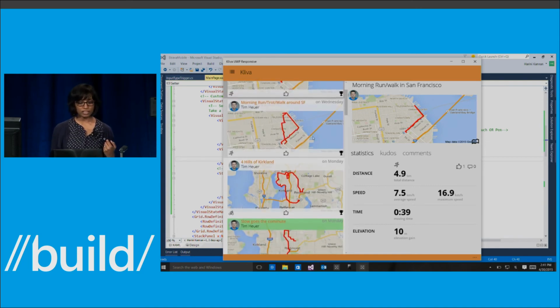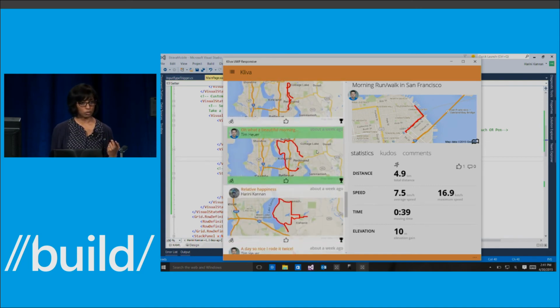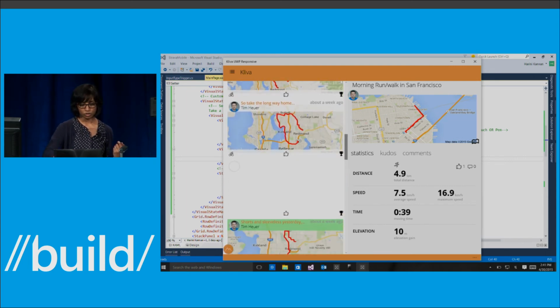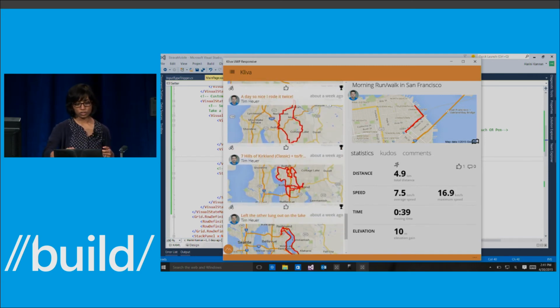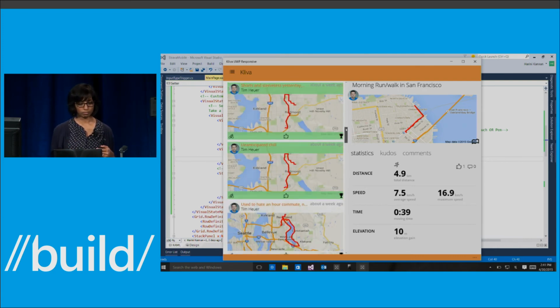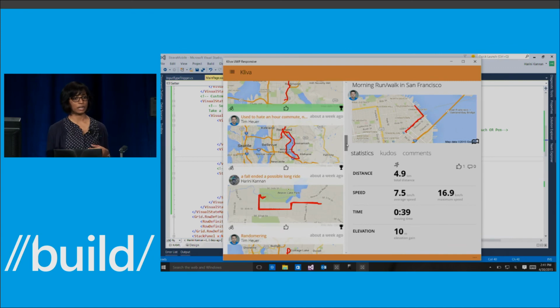And you will see that because I'm interacting with this list with mouse, I'm not seeing a Go to Top button. So the minute I start interacting with touch, you will notice that there is a Go to Top button right over here in orange. As long as I'm interacting with touch, it's going to show up, and when I start interacting with mouse, it goes away. So this is our custom input type trigger in action.